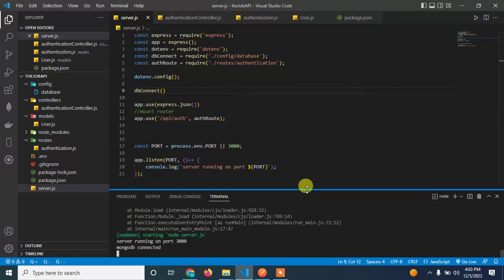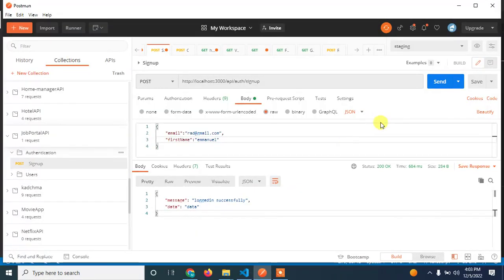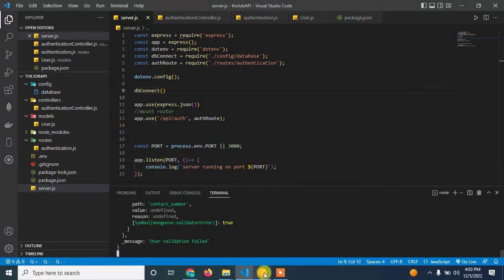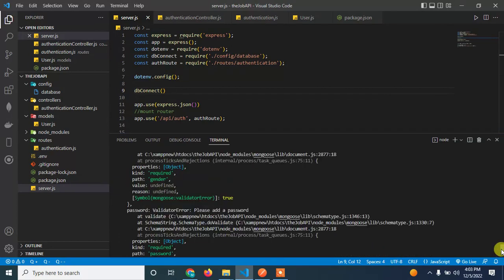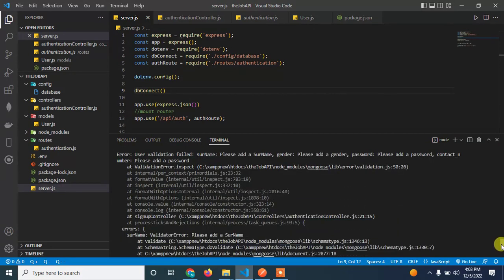Okay, so let's connect back. You see the body is actually captured, but it's not complete. Please add a password.